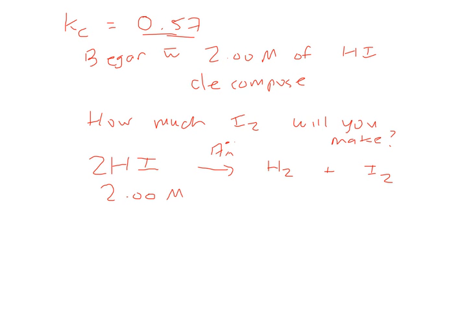Okay. Based on the fact that this stuff is going to start turning back again, we make one of these ICE tables. You'd start with a 0 here and a 0 here. You guys remember what to do next? Because I don't really know how much iodine I'm going to make, so let's call it x. How did it get there? Well, 0 must have gone up by x, and 0 must have also gone up by x.